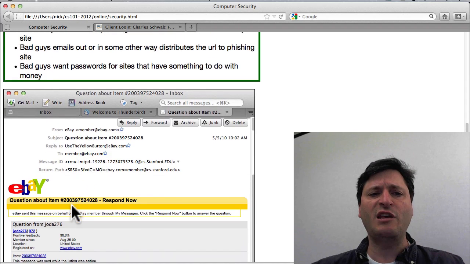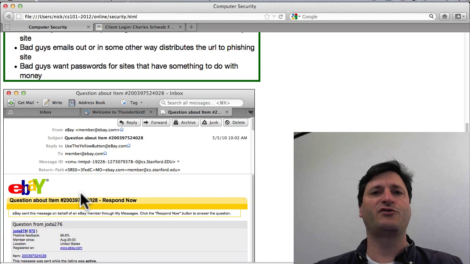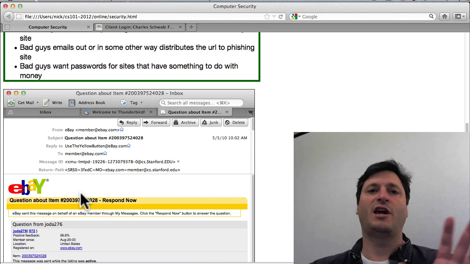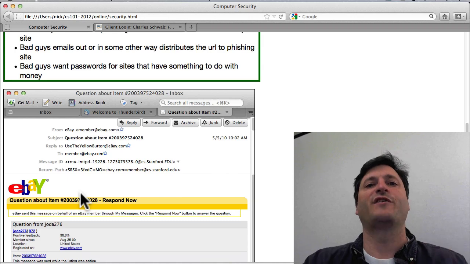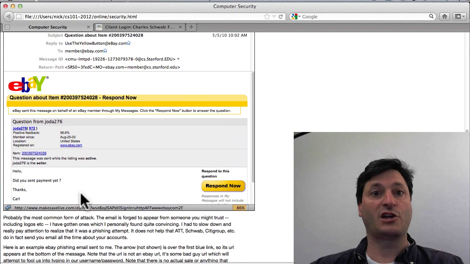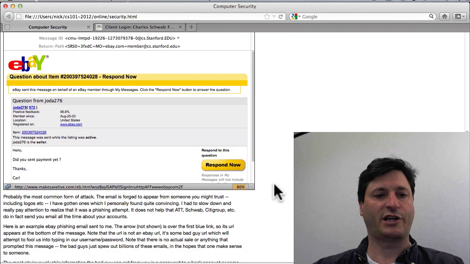Now in this case, it's an email. There's a very similar idea of just a website. Maybe it's just the phishing website, and then the bad guy might just try and send the URLs to that website and put them in blogs or whatever, and just the same sort of idea, trying to get people to go to the bad site. So I'll talk about how to avoid this problem in a second.